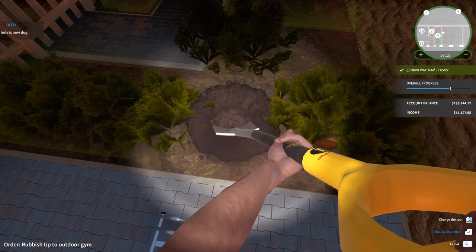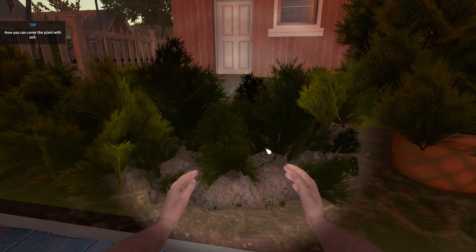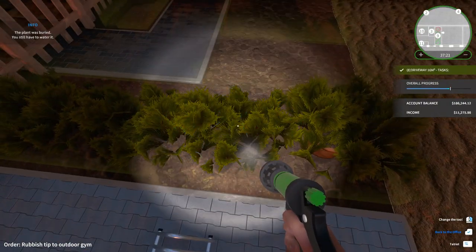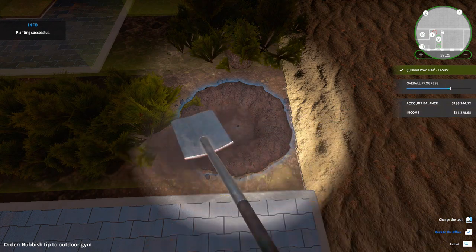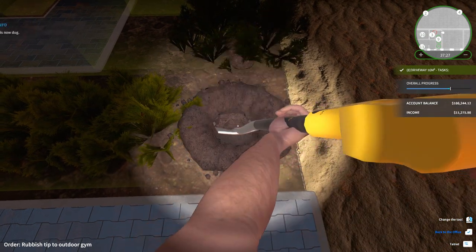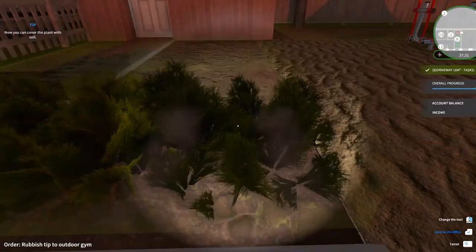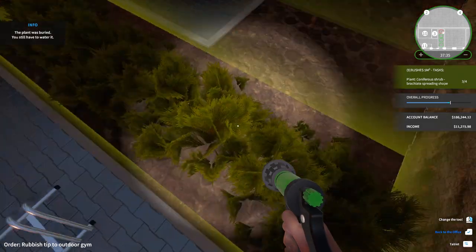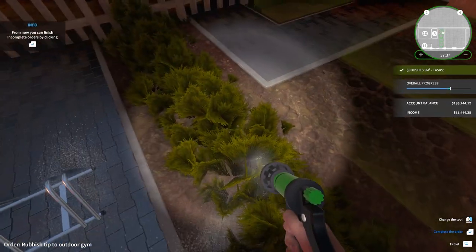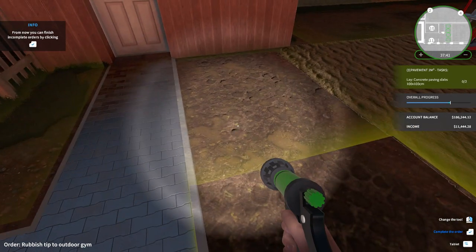You see, we do this, we dig the holes, we plant them, we water them. We dig, come on, dig it, we place it. We do this, we water it. You see, this one, it's not done. Now it's done. Okay, what about this one?